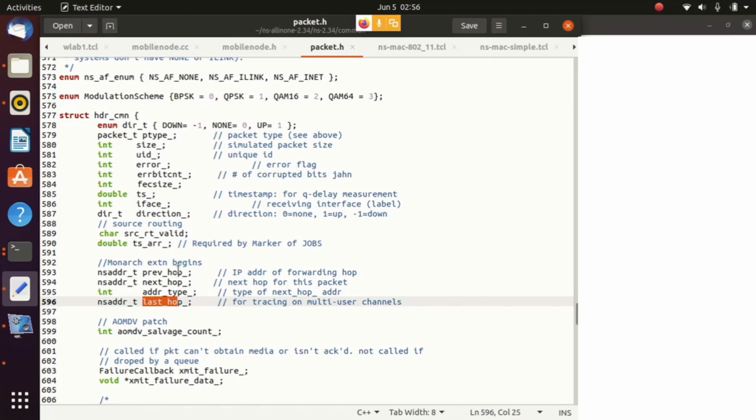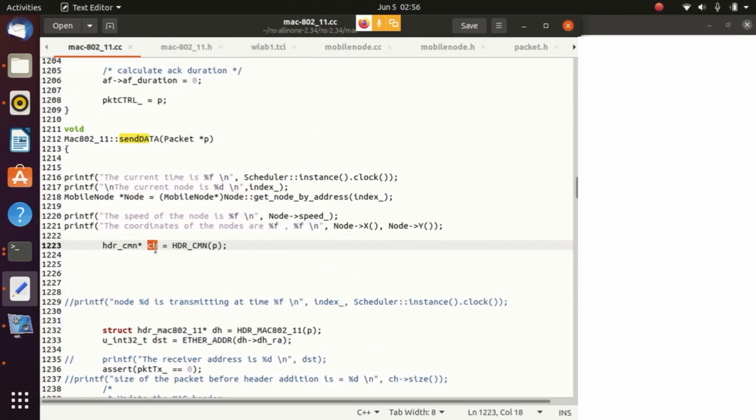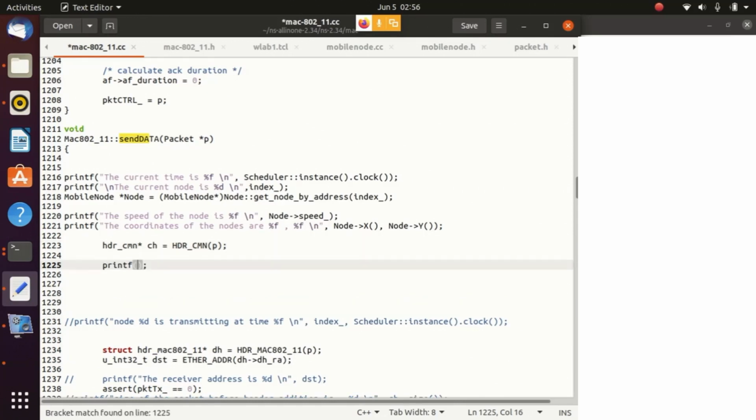So suppose we want to get any variable, we will write printf "the size of the packet is equal to %d". Since size is always an integer in bytes actually, so what it will be? ch.